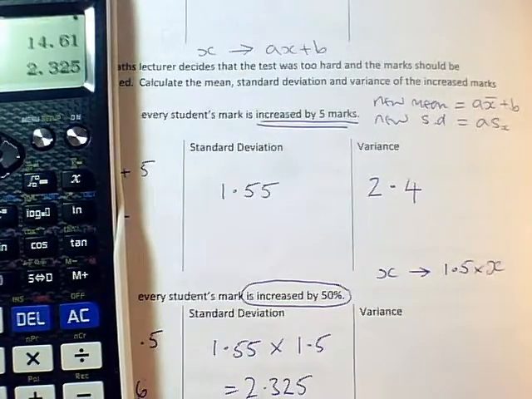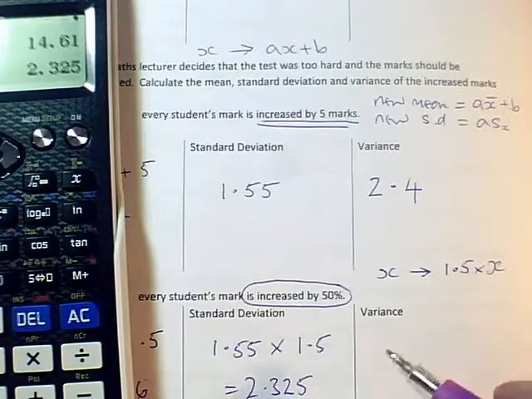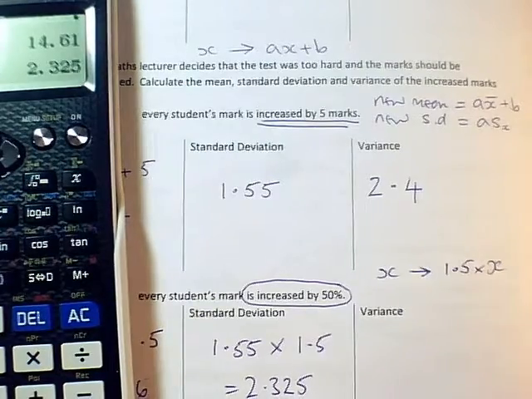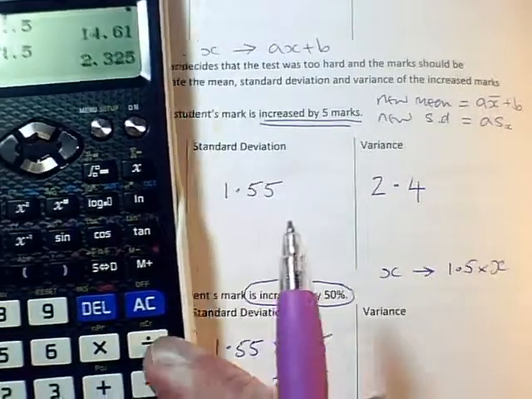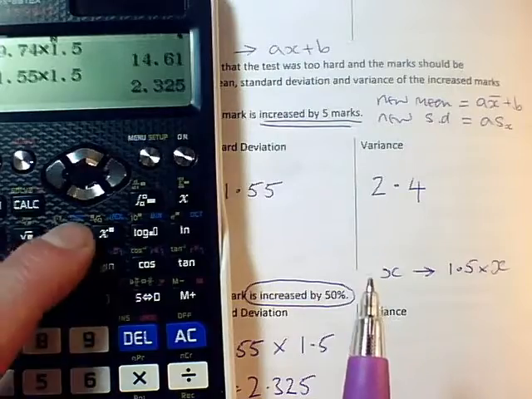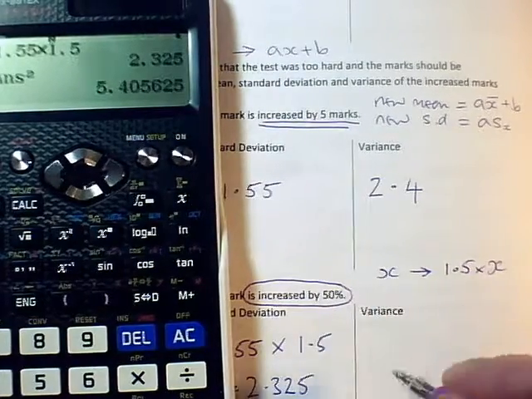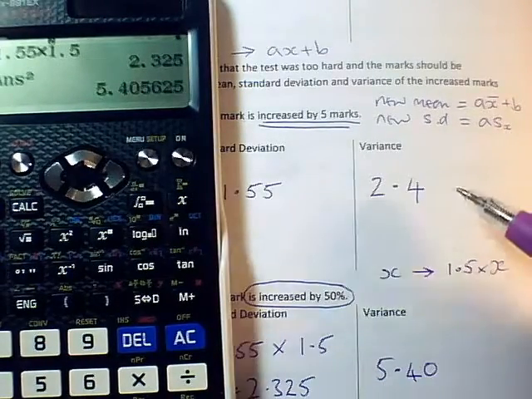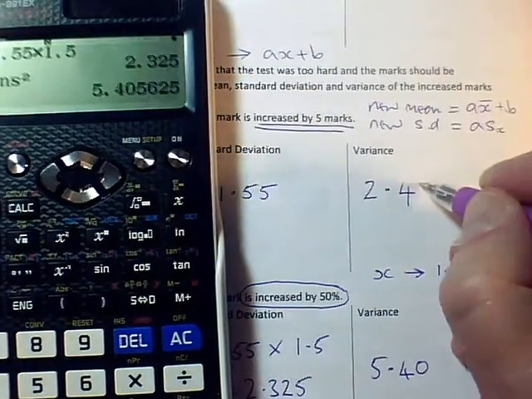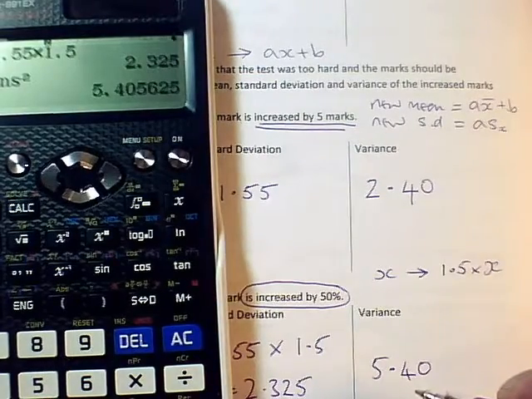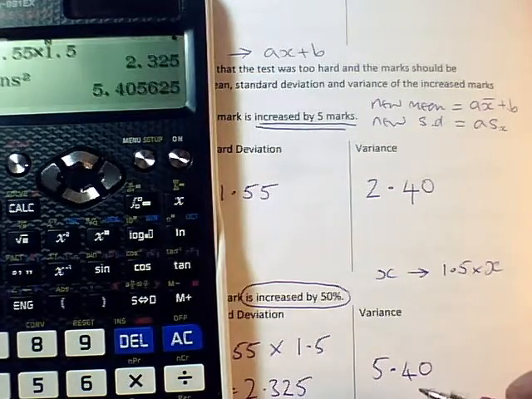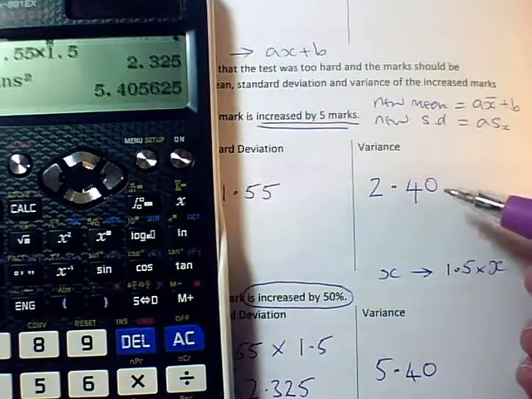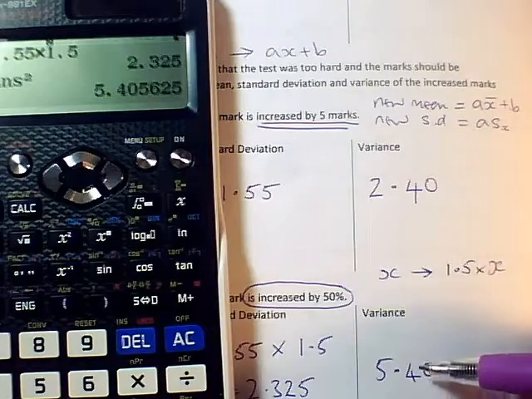And then for the variance, so far we've just said standard deviation squared. So perhaps the easiest way to get the variance is to just take the standard deviation we've got and square it. So if I do answer squared, I'm going to get 5.40. But you may be wondering, what should I do to the previous variance of 2.40 to find the scaled variance of 5.4? Well, it's not been multiplied by 1.5. And that's because this value is the standard deviation squared.